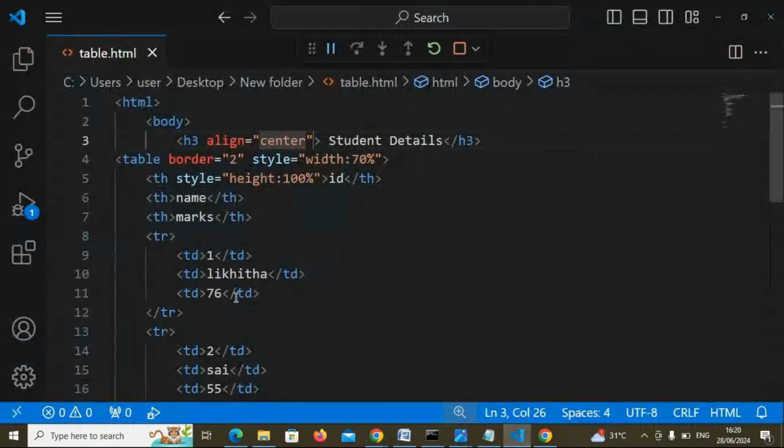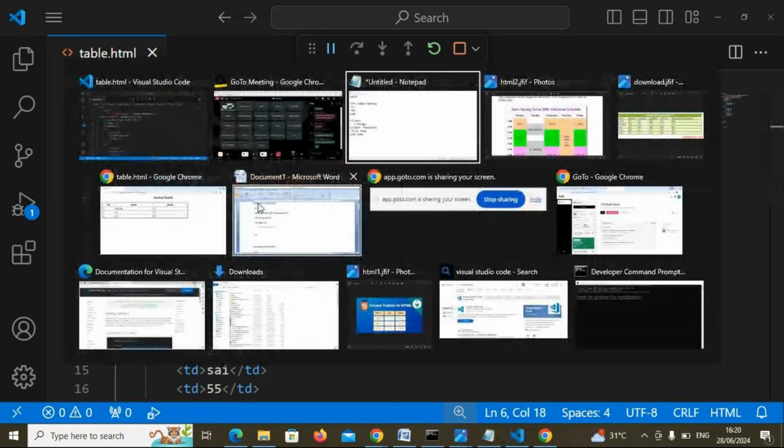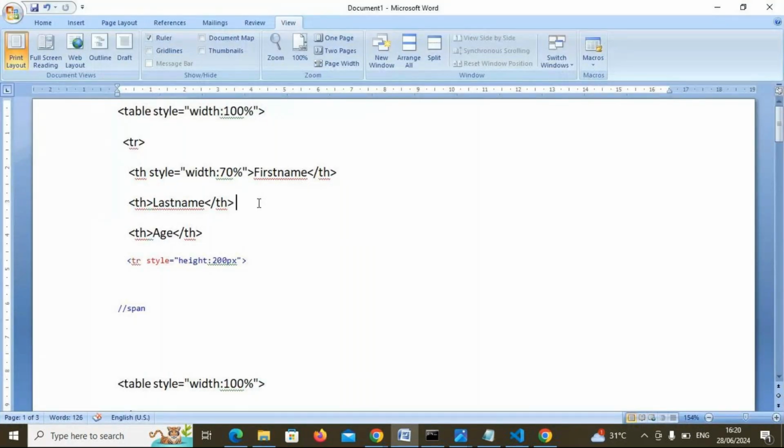See here, now we are writing the heading name, marks and ID. Now this table heading name, you want to span it into two separate columns again, one for the first name and one for the last name. So let us see how to do that spanning. I will show with the example and explain again, based upon the requirement.